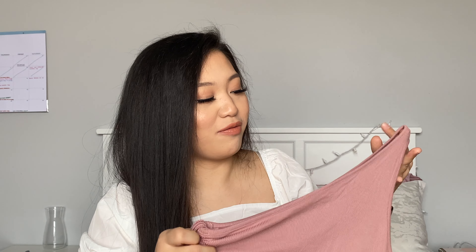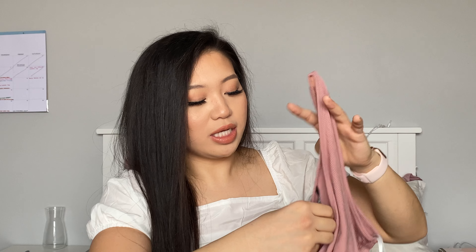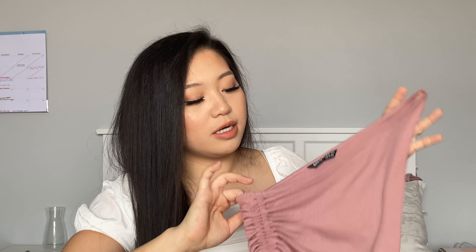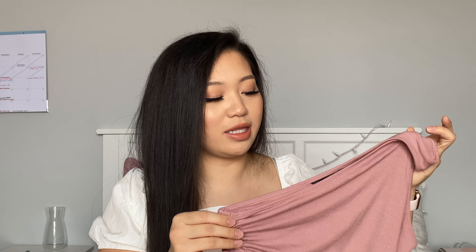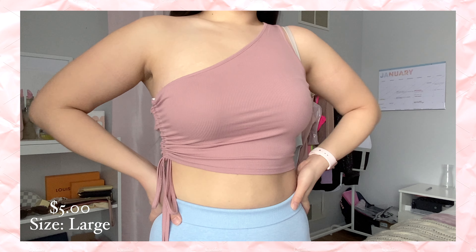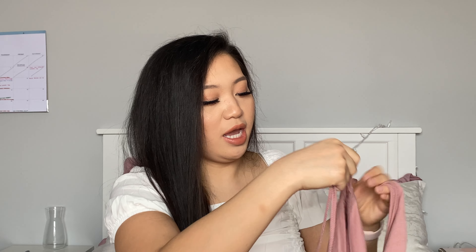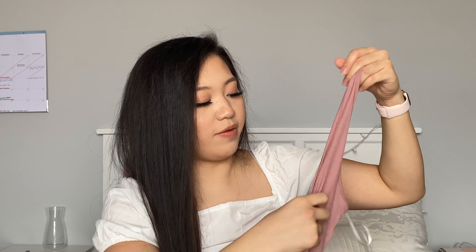Next I have this really cute off-the-shoulder top in pink, which is my favorite color. It was on sale and I got it in a size large. It's on the thinner side but it's a very small crop top so I wouldn't want it thicker anyway. The quality is good for the size of the piece — it's a one-shoulder crop tank top with a cute scrunch detail on the side that you can adjust as tight or loose as you like. It's simple but detailed.